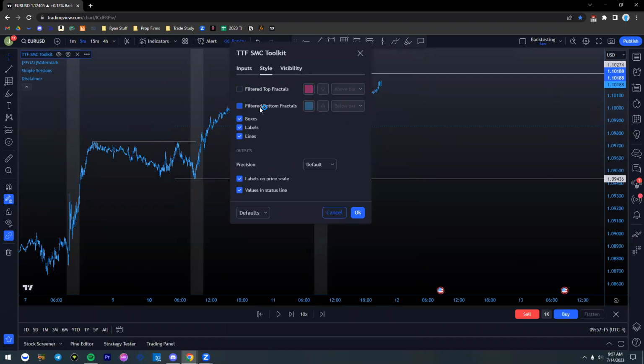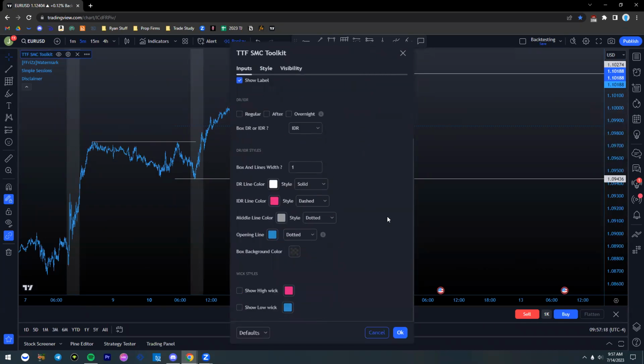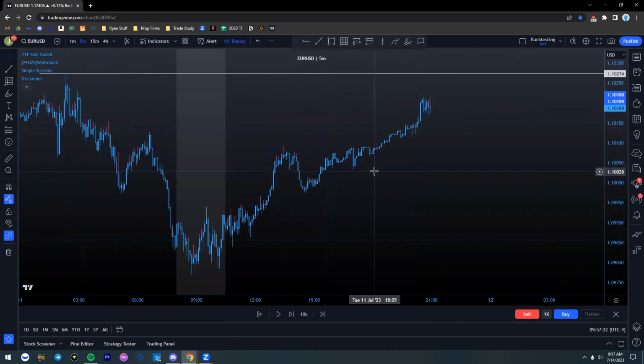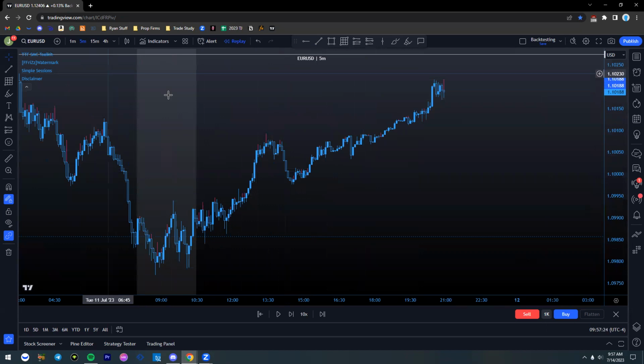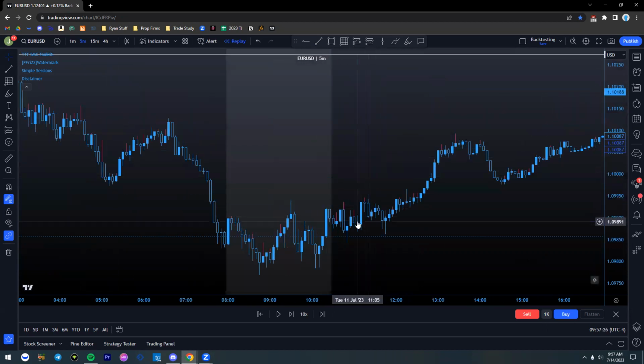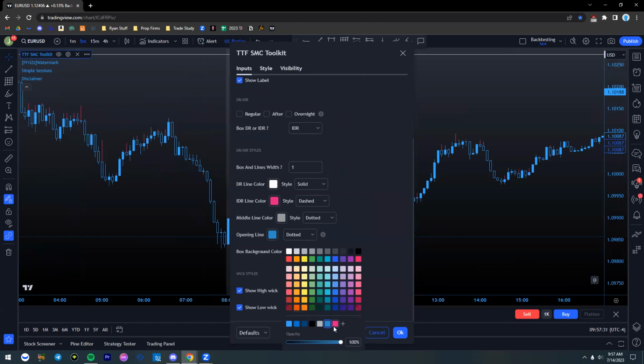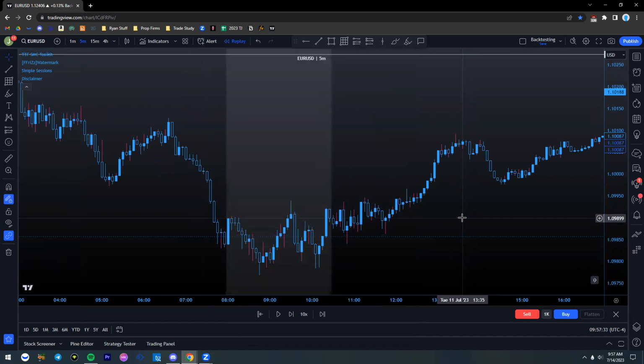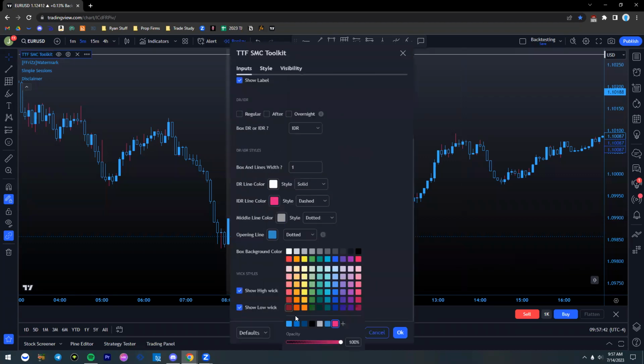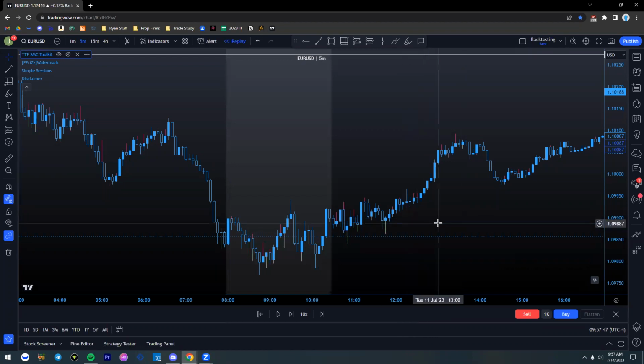Just for limiting confusion's sake, we're going to go down and turn on these Wick styles down here. My candle colors are actually going to blow this wide open. The bottom fractals, make it green. I'll make them both purple, or the pink or whatever. It could confuse people too. I would just make the bottom green for the buy. There we go. Good idea. You're right, it would have been confusing.